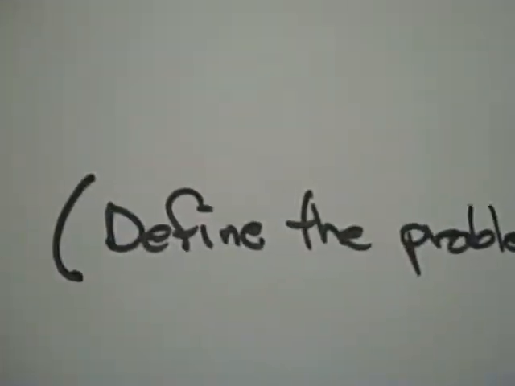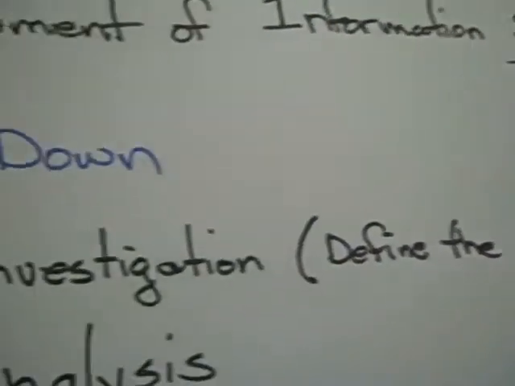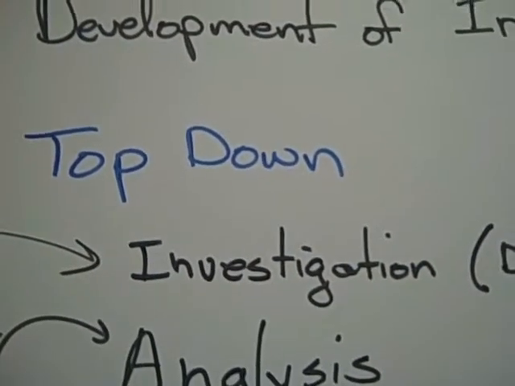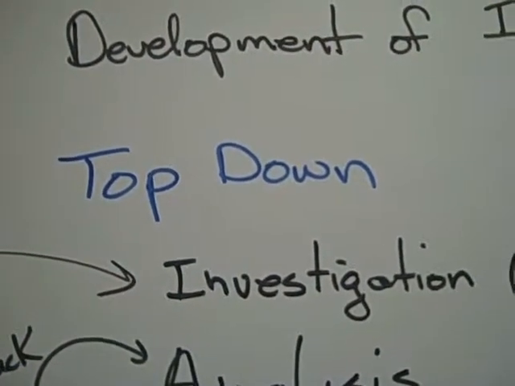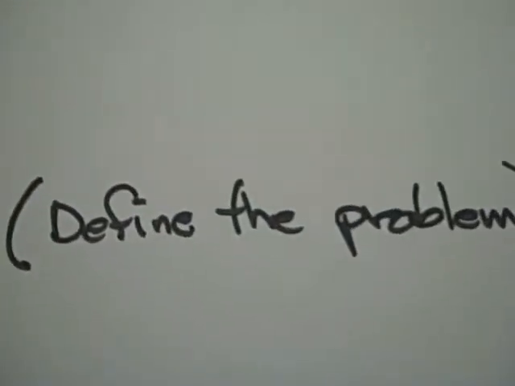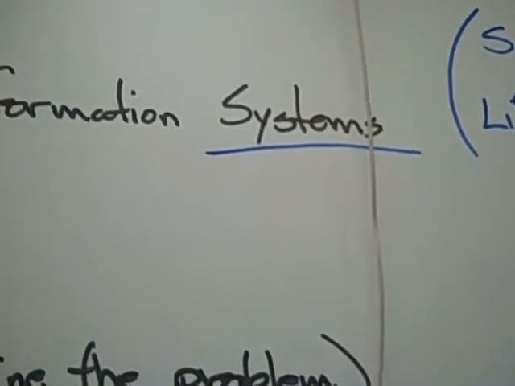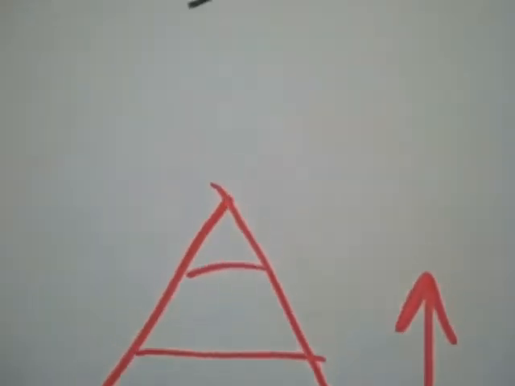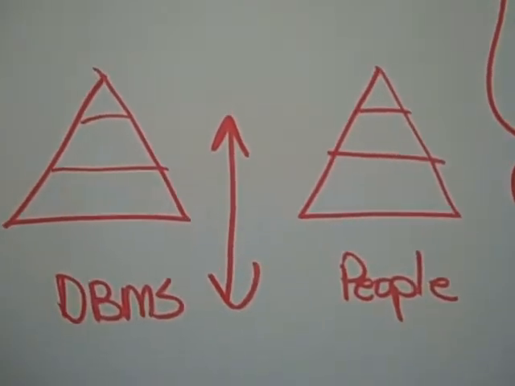All right, so we investigate. Define the problem. I use the word problem, for lack of a better term. We want to solve something. We want an easier way to do something. We write checks. Back in my day, it was either cash or checks. Nowadays, we can use debit cards. Well, in order to use debit cards, we need an information system in order to manage that. Okay, so that's just one simple example. There are literally thousands of ways we function now because of information systems that we didn't function before. And again, the information system is an idea of how do we get the data to move through so that the people can get the information they want. And we worked on that the other day.